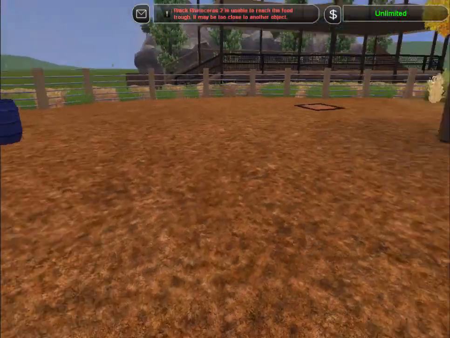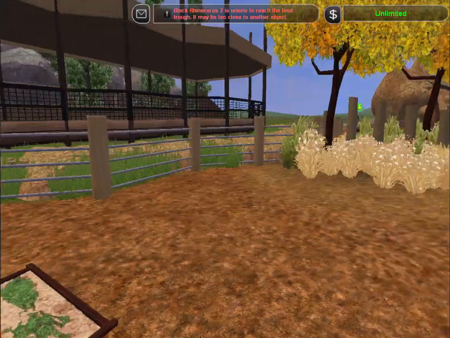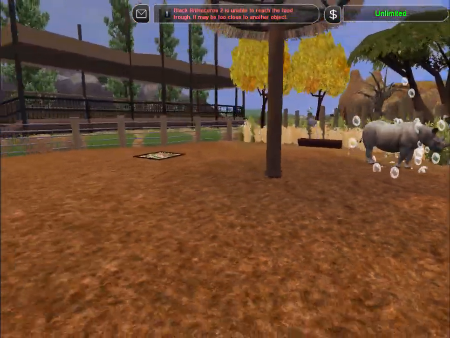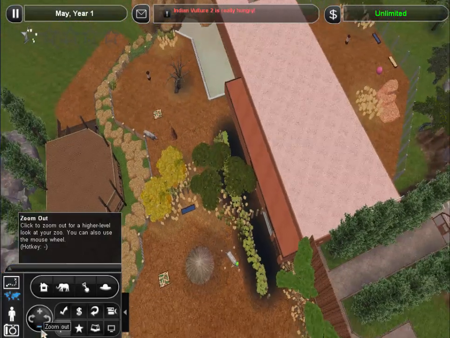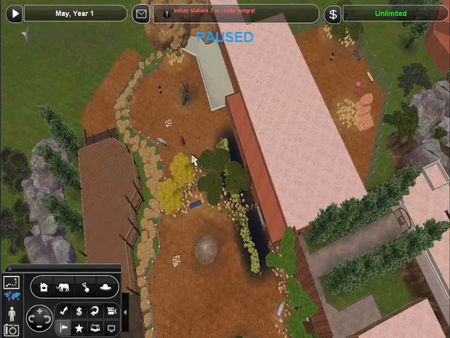Put up a couple of those play-with-them barrels, so maybe I'll get rid of the scratching posts in the future and just put the barrels down so we don't have the little funky back and forth thing going on. But other than that, I think this exhibit came out pretty well. I'm pretty happy with it. Oh, they even have enough room to charge. So these are perfect-sized exhibits as far as I'm concerned.